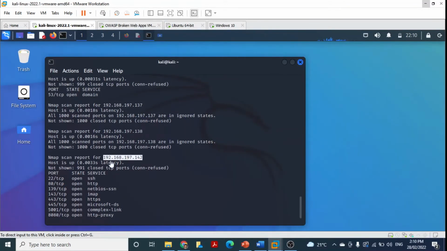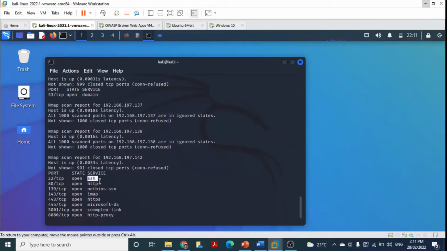In addition to that, it also shows the port numbers, so the ports which are running on this specific machine. On this specific machine, we got some results that these are the ports. Port number 22 using TCP protocol, the status is open and the service is SSH. It means this is something which is running. So first we found that this computer is running, and then on that computer we have these ports which are open and they are running this service on that specific port. They are open, which means as a hacker they can try to access this machine using the SSH service because that is running on some port and it's open.